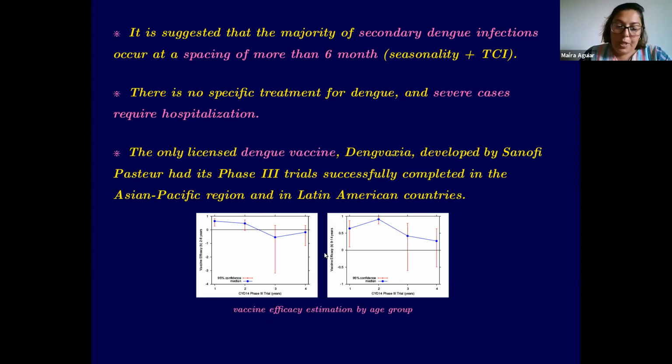For example, just to illustrate here, this is the vaccine efficacy for the first 4 years after the trial started, where we see the vaccine efficacy is positive, which means that the vaccine is protecting against disease during the first 2 years, but then drops to negative vaccine efficacy. That means that the vaccine was causing more cases than in individuals who never received the vaccine. For those younger than 9 years of age and for those older than 9 years of age, you see that the vaccine efficacy has changed, but was still above zero, or was still having some positive impact.